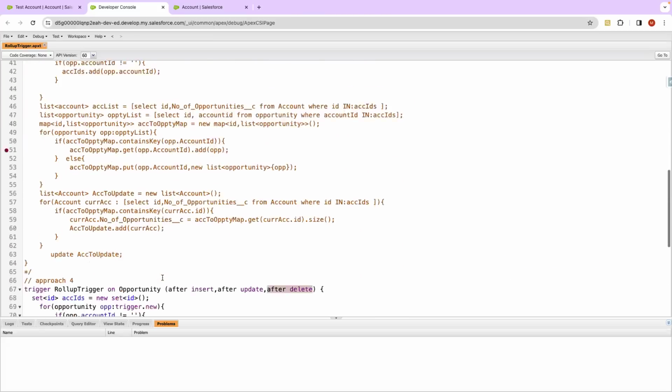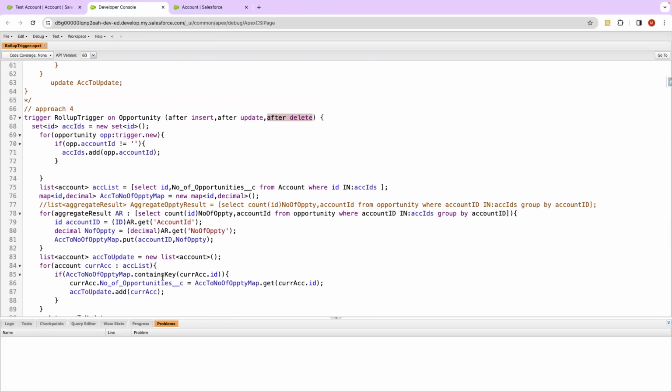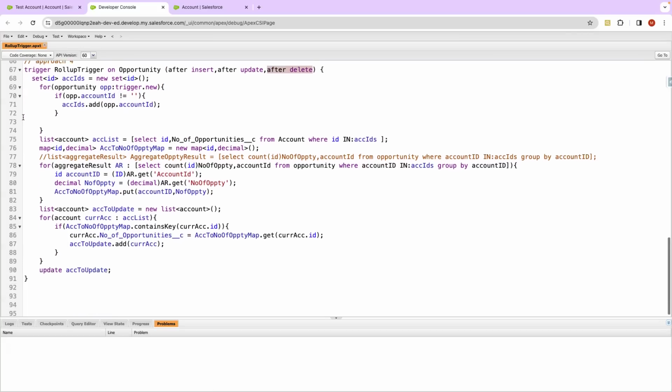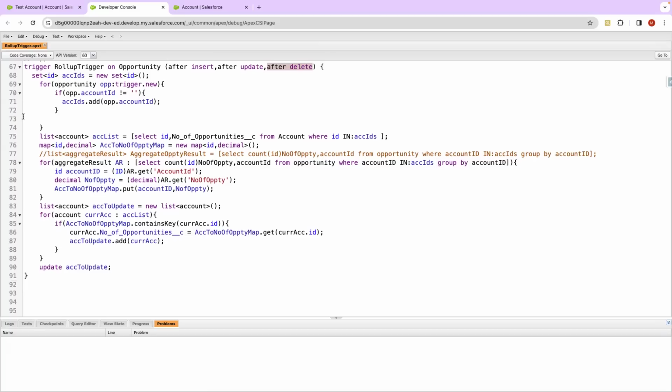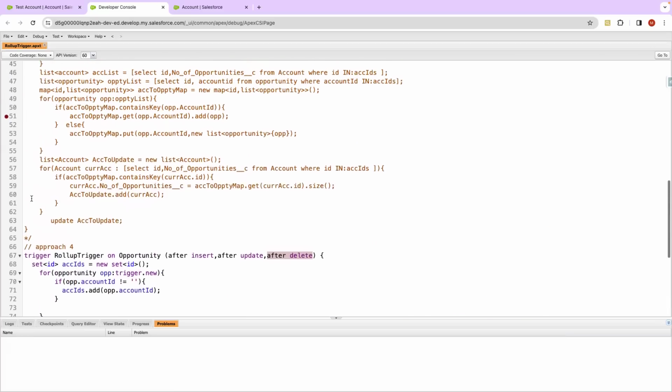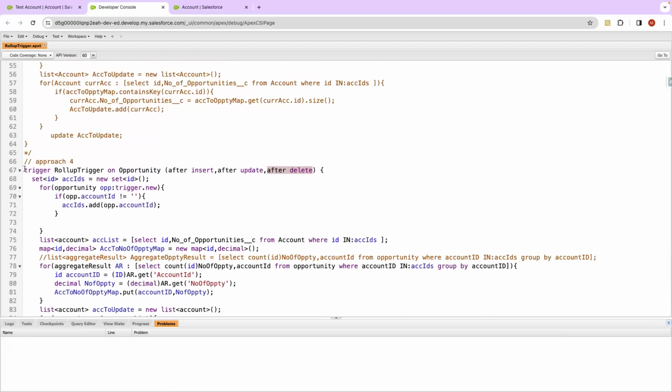We have written everything inside the trigger, so we'll have to move these things to the handler as well. We will move these things to the handler tomorrow, so that our trigger will be kind of logicless. We will not be doing any trigger framework right now until we cover the trigger framework. Later, once we cover it, we will revisit this trigger and convert it into a trigger framework. That will be, I think, by the end of March. So that is a long way to go.